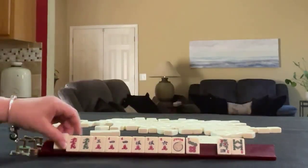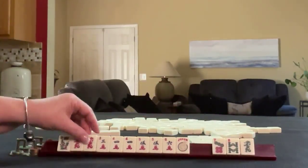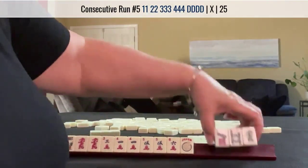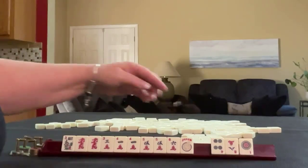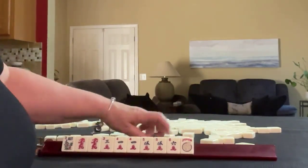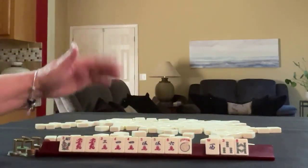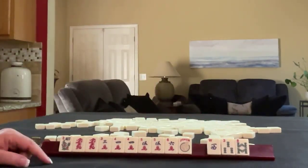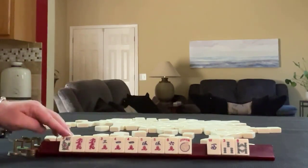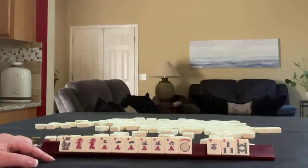This is getting so risky. An eight came in — we have three, four, five. I would not be distracted by that eight crack. We have a red dragon — this can go. Here's a flower; we have tiles we can pass. We can do three, four, five or four, five, six, flower, or the dragon hand. No keepers — I would just keep these and gather. When we run out of discards, I'd pick a hand. We could maybe play the corresponding dragon hand or the third hand down, one-suit kongs with flowers. If you'd have done something differently, write 'pull two' in the comments.